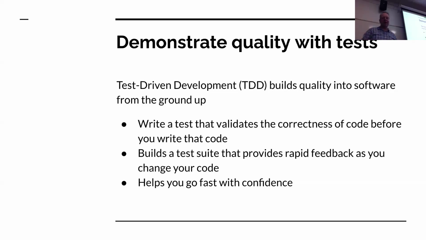I want to hear about your experiences as you try it. But basically, what you do is you write a test that says, "Oh yeah, this is what I expect the software to do," and then you validate, and then you write more code to make that test pass. And what I found through my own experience and that of my students is that this helps you go faster ultimately. You want to write your tests anyway, but by doing it first, you know when you're done. And I don't know about you, but I'm never sure when I'm done. And if I look back on my career, I've done a lot more than I've had to. So it helps you do the right stuff instead of just doing stuff until you think you're done. And it helps you go fast confidently.